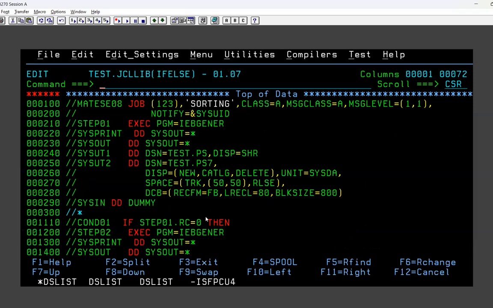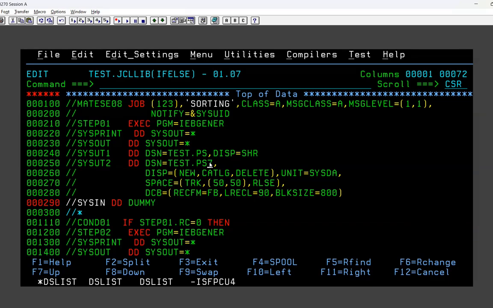Now let's try the negative case where I will try to bypass step 2. For that, I'll have to fail the first step. So how will I do that? I will change the logical record length, because we know with IEBGENER, when we execute a step, the input file attributes and output file attributes should be the same. Attributes as in the record format and record length should be the same. You cannot copy data from an input file to an output file where the record length and record format vary. Since the input file length is 80, I have made the output file length 90 to fail this step.